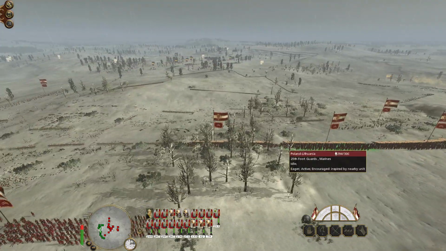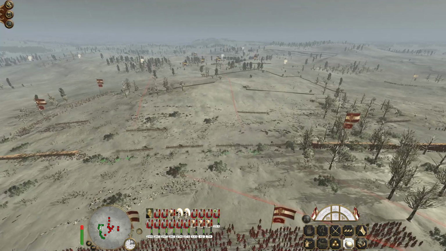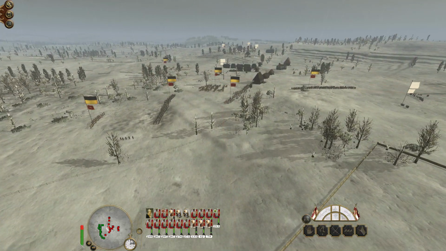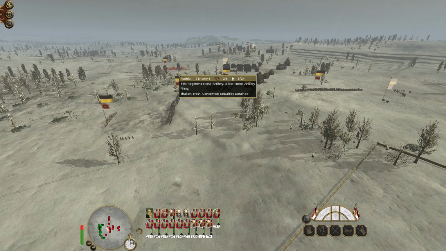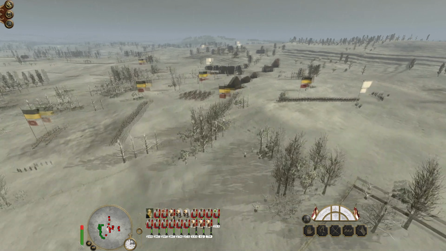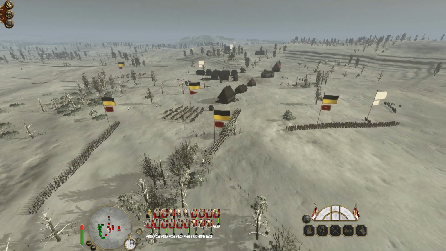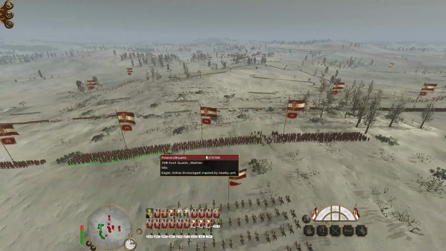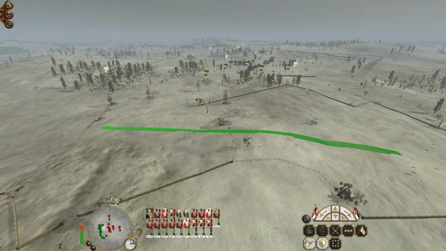Right. Let's look over our position and look over what the enemy has. Tell the artillery to hold fire. And then fire at will. The enemy has 3 infantry regiments. They still have that 3-pounder. They have a small unit of Landwehr and the General's Bodyguard. So what do they have? Landwehr, Royal Hungarians, and Hungarian Fusiliers. Quite fitting that they have an army made up of so many Hungarian units.